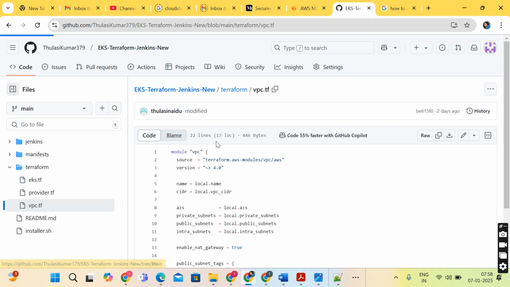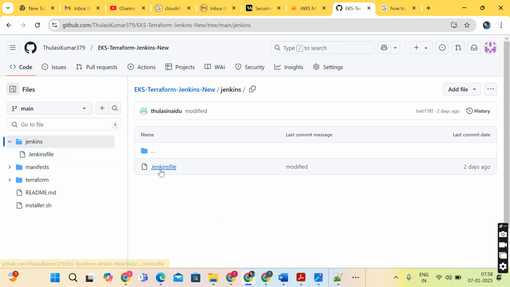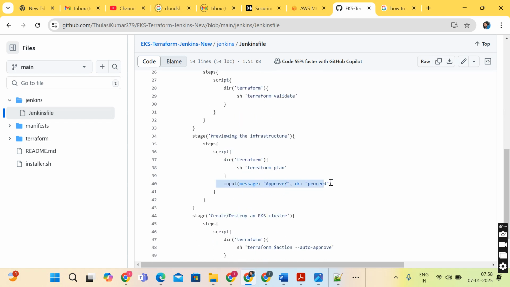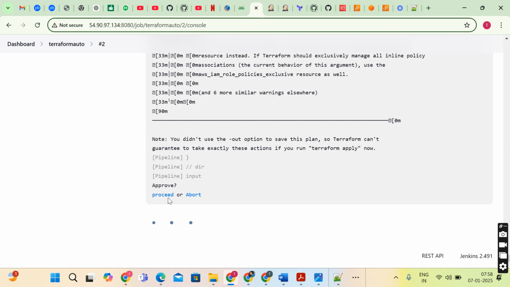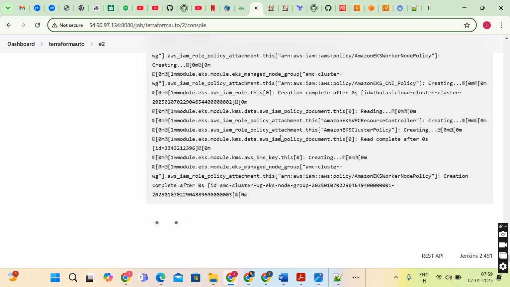Let me go to the Jenkins file. So this is asking if you want to install or not. Go to proceed here. If you want to abort now, it will disconnect this job and will not start the installation.